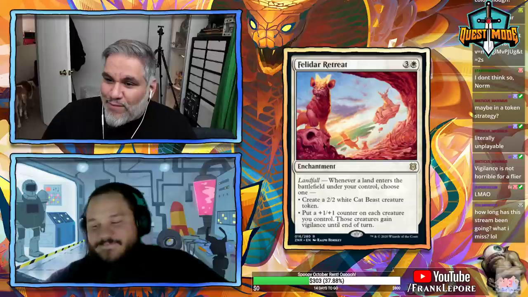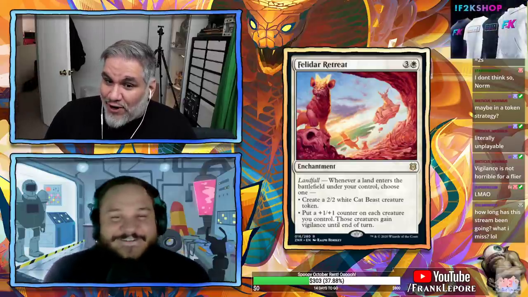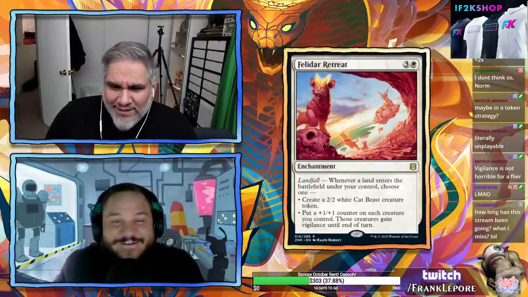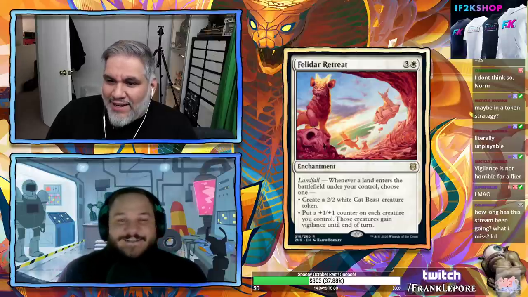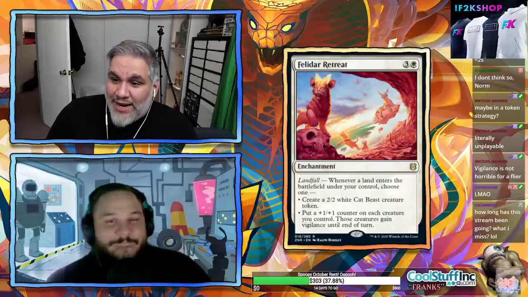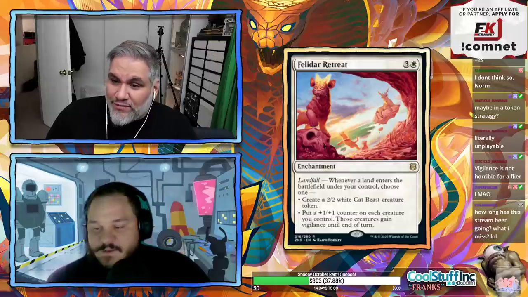Felidar Retreat. 4 mana for an enchantment. Oh... This card's actually very good. Dude, this card's really good. This card was just banned in formats. Whenever a land enters the battlefield under your control, choose one. Create a 2/2 white cat beast creature token, or put a 1/1 counter on each creature you control. Those creatures gain vigilance until end of turn.